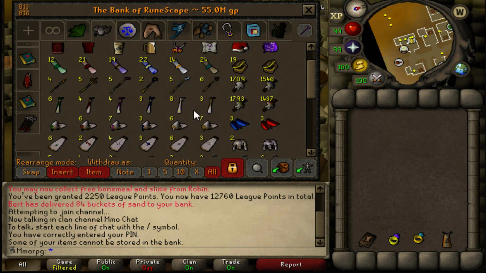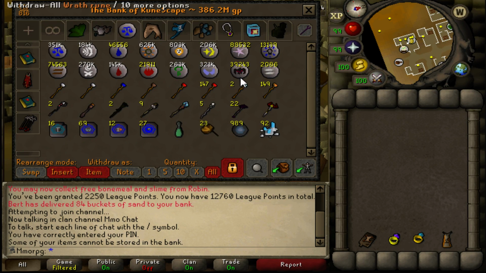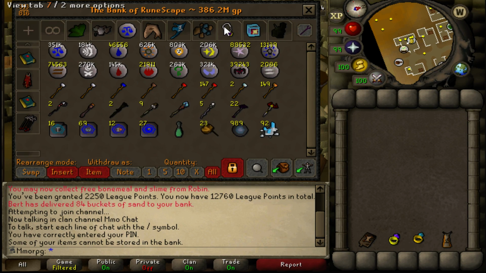And then obviously lots and lots of placeholders on the medium items as well. The next tab is going to be the runes tab. So wow, look at those runes. We've got blood runes for days, death runes. Oh, so many souls, so many cosmics. Gonna get to that 1 mil chaos rune stack soon as well.